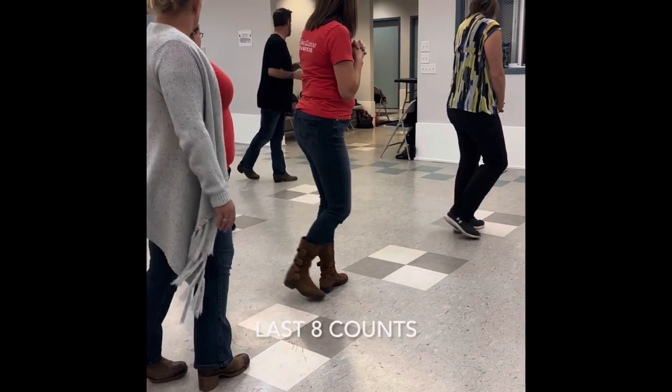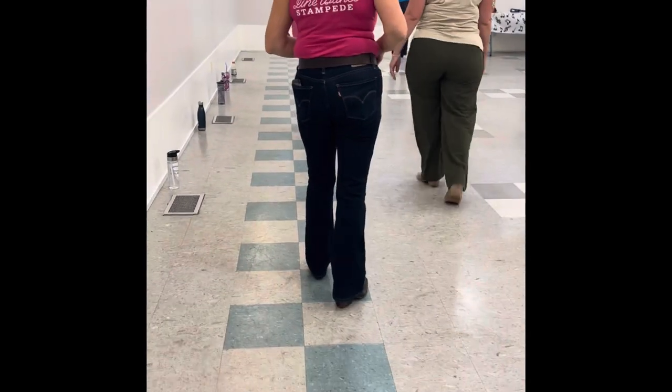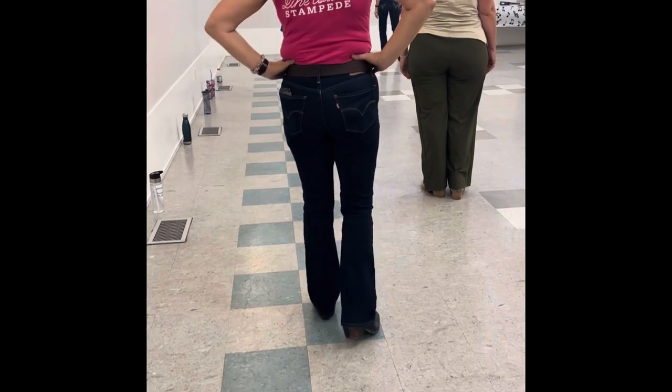We're going to do eight returns, two of them to make a quarter turn to the left. And then we're going to finish it off with a rocking chair. Left leg, step forward, transfer your weight, step together again.